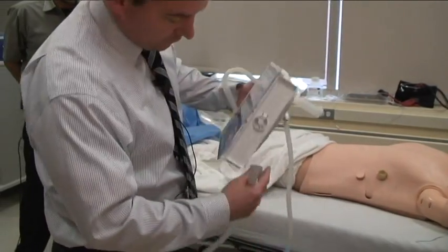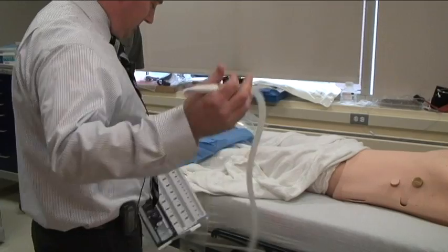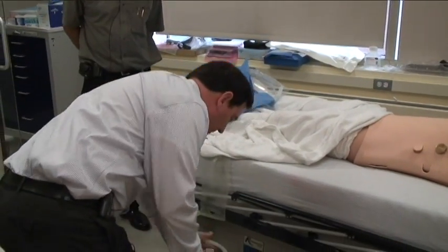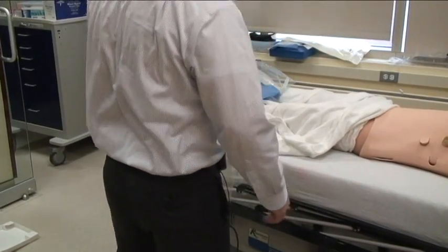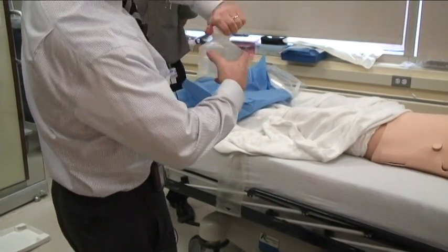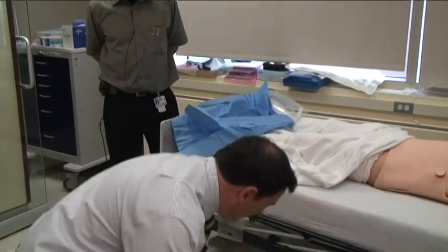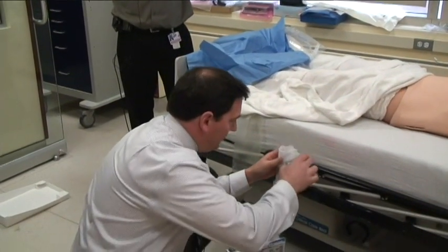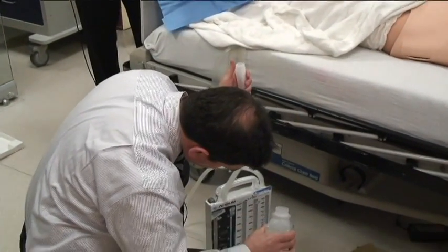So this will go on the floor. It has a thing here to spin so that it'll stand up straight. So, can you hand me that sterile water, please, Gopal? Sure. So for this part, I'm going to open up the water. Really, any water is okay. Make sure my valve is open. And you're going to pour the water into this collection. And you'll see it go in there.